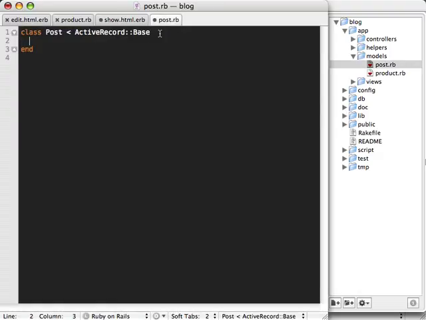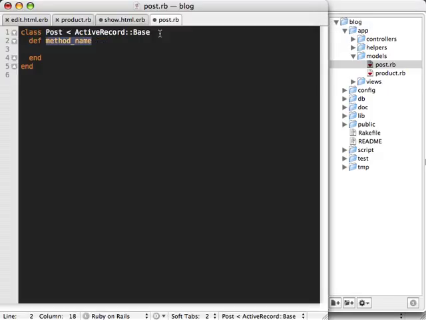We could actually do belongs to product, but this is kind of expecting an ActiveRecord model. It mostly works because ActiveResource has a similar interface to ActiveRecord, but it's not quite fully supported.